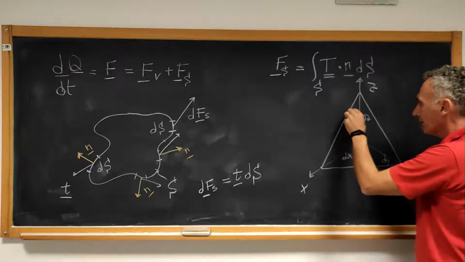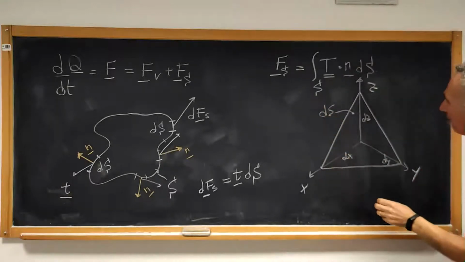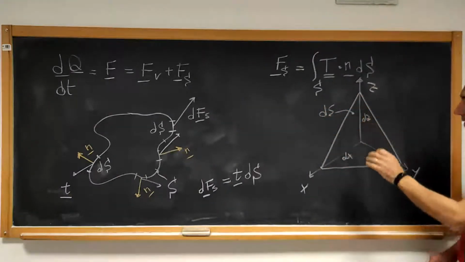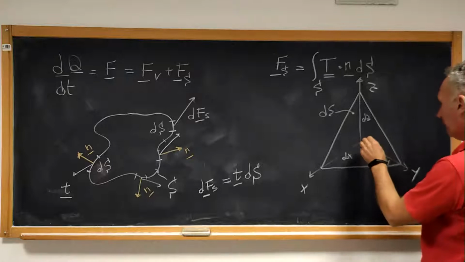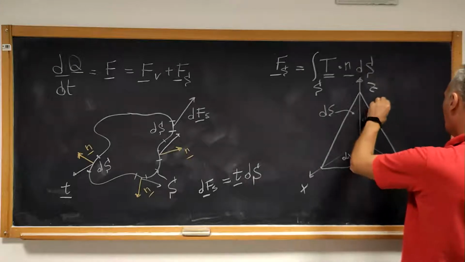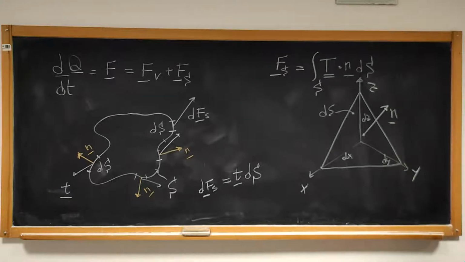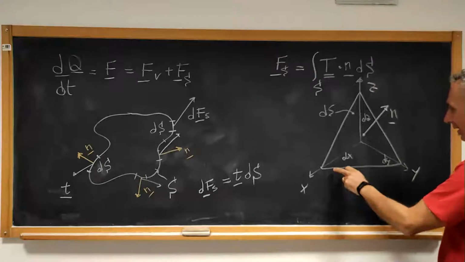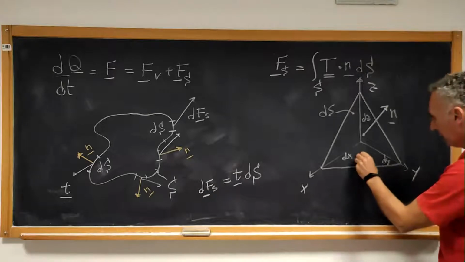Okay, so this would be ds, and by ds I mean this inclined surface. Now this surface will have some outward normal, and this outward normal I'm trying to draw it in a quite general way. This would be our outward normal. Okay, what about the outward normals of the other faces? Now, of course, for this triangular face in the xy plane, the outward normal would be this one.